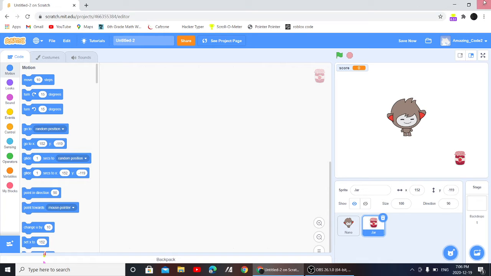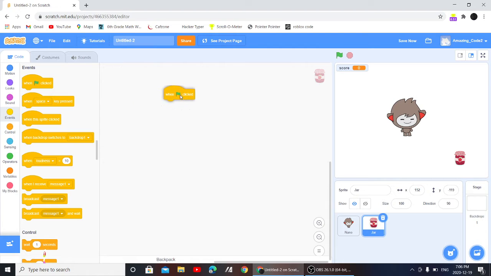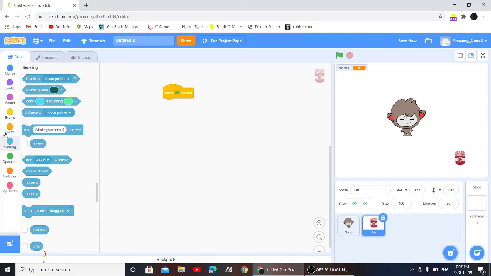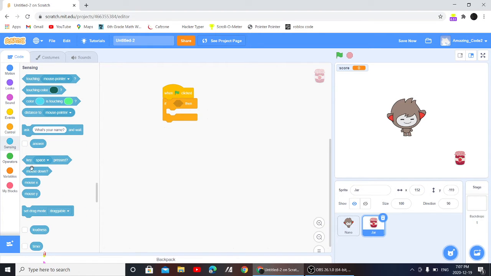So let's just start it. We'll again take a when green flag clicked, and then in control an if block, and under sensing we take a touching block: if touching Nano.